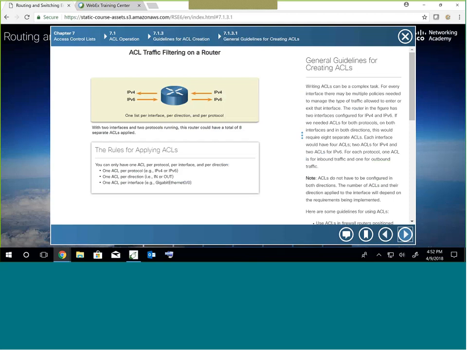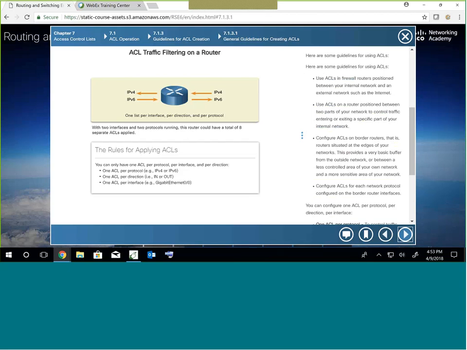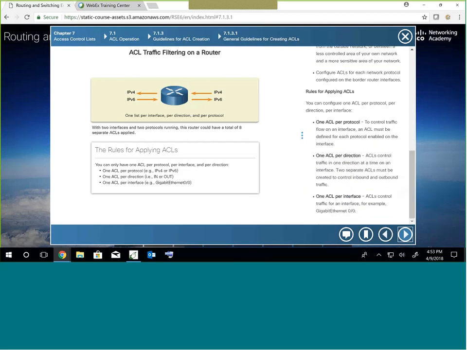And kids today, I'm doing my old man thing. Used to be we had to learn IPv4, IPv6 access control lists. We had to learn IPX, SPX. We did some. Trust me, it used to be a whole lot harder than it is now. Now for CCNet, we're learning just basically standard access control lists. Once we get into CCNA, the other two courses, you will learn extended ACLs and you'll learn some IPv6 ACLs. So, but remember, per protocol, per port, per direction. And the direction is from the perspective of the person sitting in that little router.